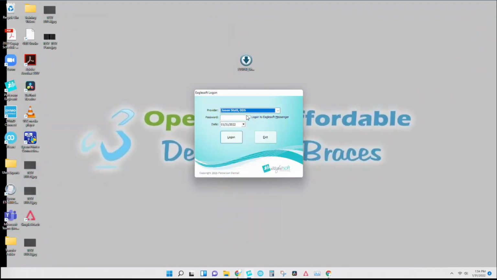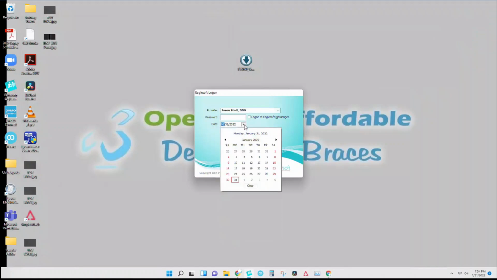So you can also see here we do not usually use the EagleSoft Messenger, and so you'll usually unclick that. Okay. The other important thing to know here is the date. Sometimes your fronts will need to, let's say they got an EFT that had a bunch of payments and they received it on the 29th. You can log into EagleSoft on the 29th so that all those payments are posted on that date.